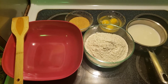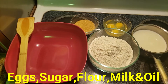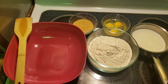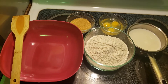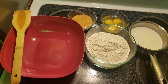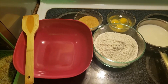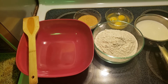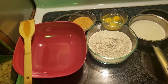Our ingredients are there as you can see — I'll put them on the wall up here. We have three eggs, sugar, flour, and milk. I didn't have to measure because I'm not sure how many mandazis I want. But I have about one glass of milk, about two glasses of flour, three full spoons of sugar, and three eggs. We have an empty bowl here where we are going to mix our ingredients together and make the dough.